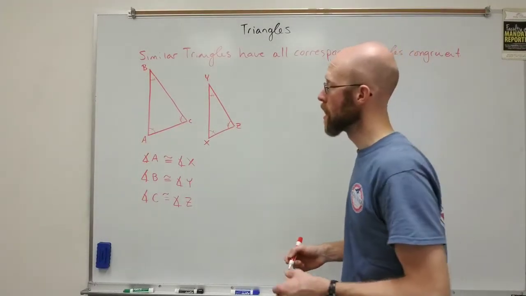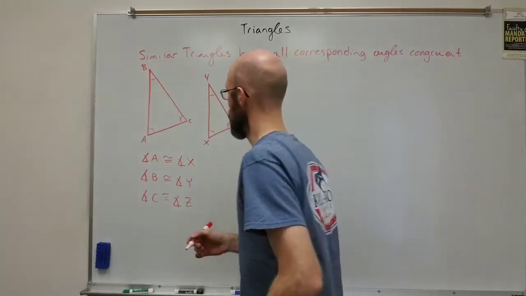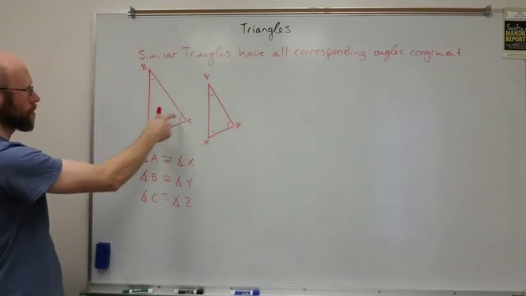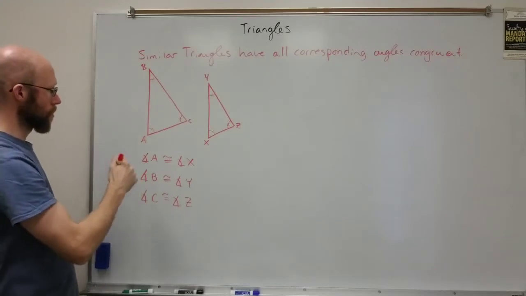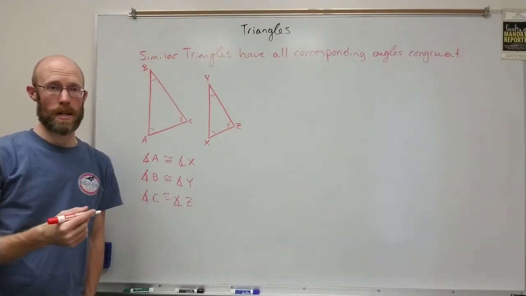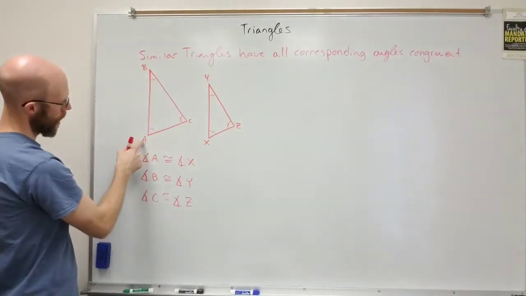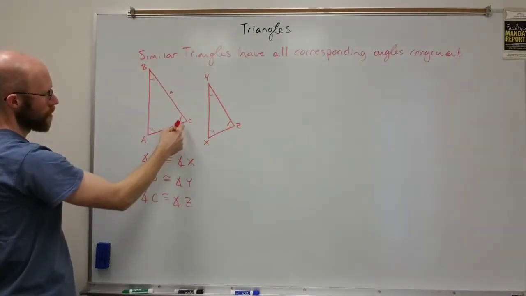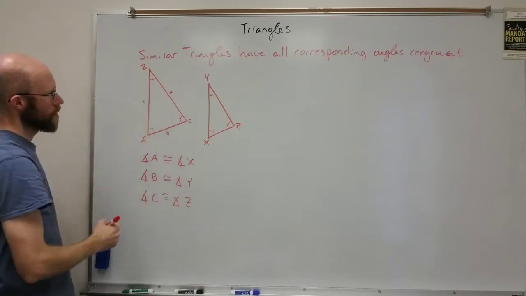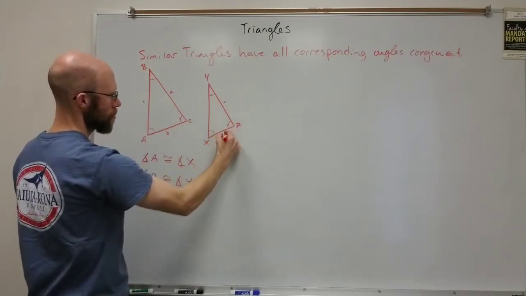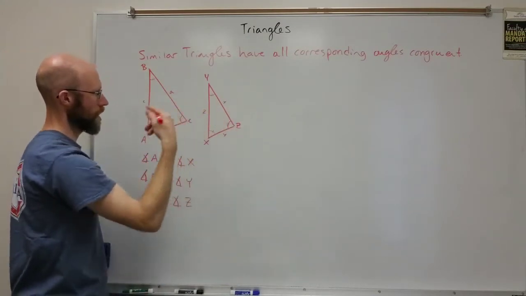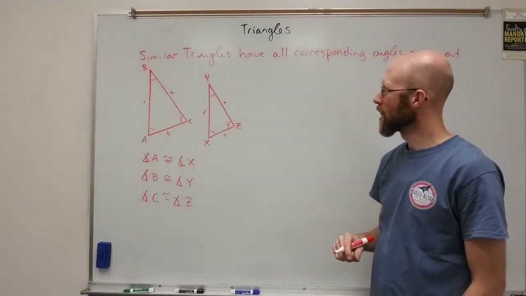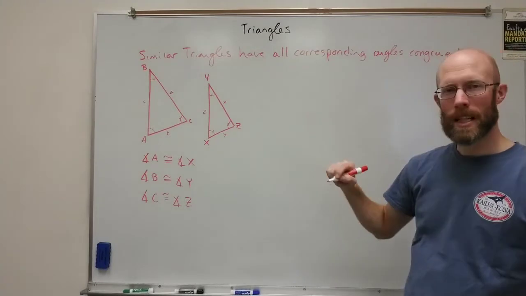Same idea. Basically, what we mean is that instead of capital letters for the angles, I'll use lowercase letters for my sides, and I'll go opposite. So opposite angle A is side little a, angle B, little b, C, little c, and then we've got x, y, and z. The x, y, z are hard to tell, but I'll just make them smaller. So anyway, we have those side lengths.